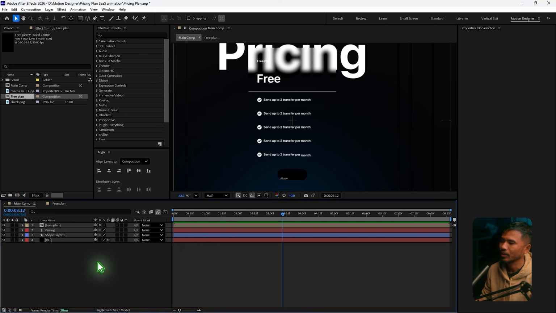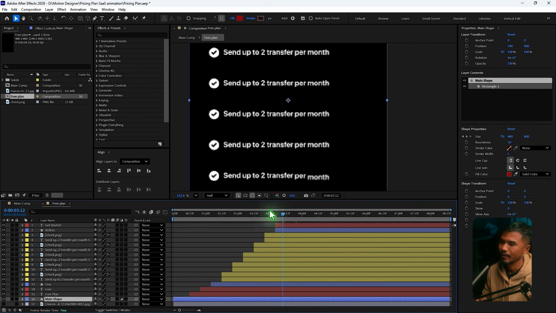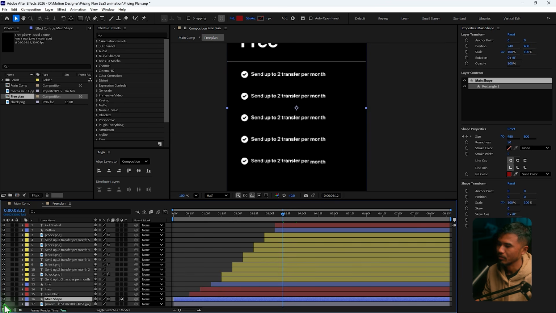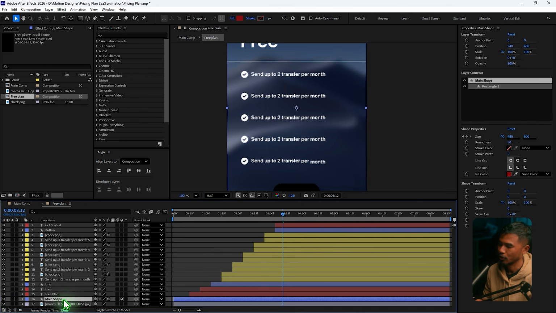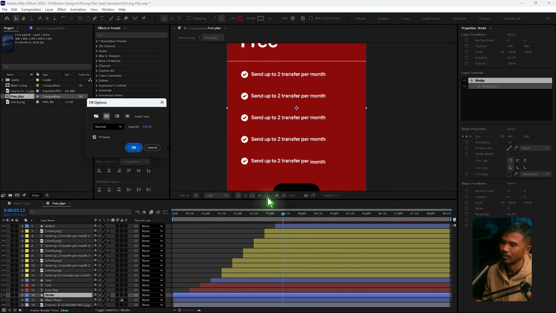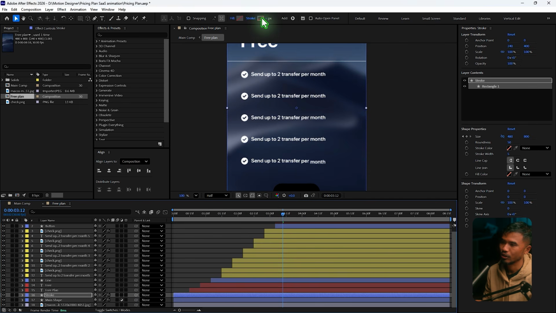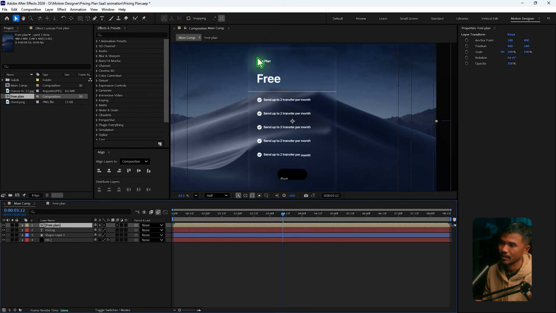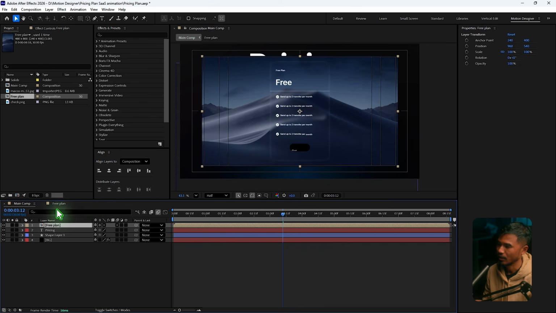All right, let's go back to the free plan and let's just enable the background. Let me just duplicate the main shape, Control D, and I'm going to rename this stroke and disable the adjustment layer and disable the fill. And I just need a stroke, white. Maybe I'm going to dot it down to 0.2. If I go back, you can see you have a little bit of edges here, which I really like.